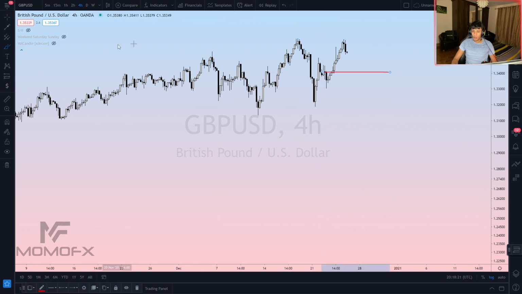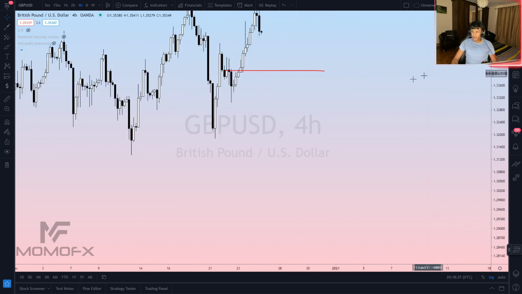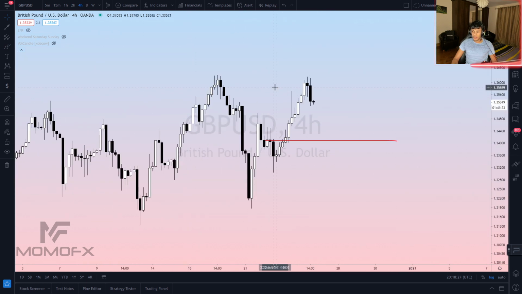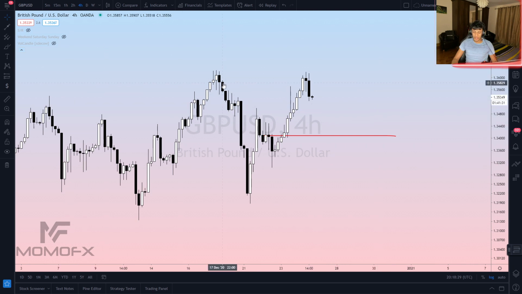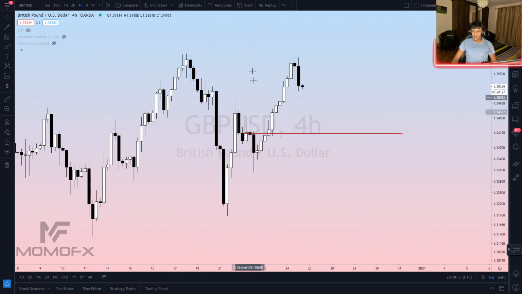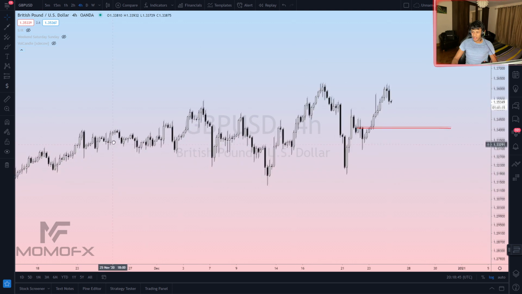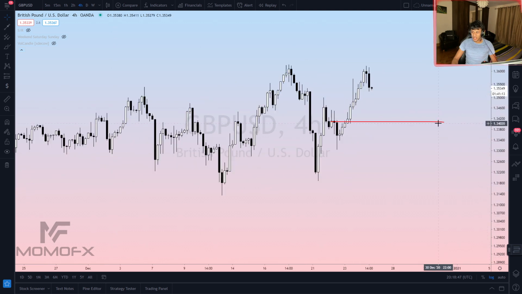Now obviously I'm on my 4 hour and 1 hour, this is the time frame where I start looking for my entries. Now, because the daily, the weekly, and the monthly, they all told me that they're bullish, obviously, I'm going to be bullish on 4 hours. It's not going to make sense if I'm bearish on the 4 hour or the 1 hour. Remember, as I said at the start of the video, your higher time frames, your parent time frames are going to tell you where it goes. Trying to find the market structure and trying to find the direction on the 4 hours is not going to help you, especially in this market structure.